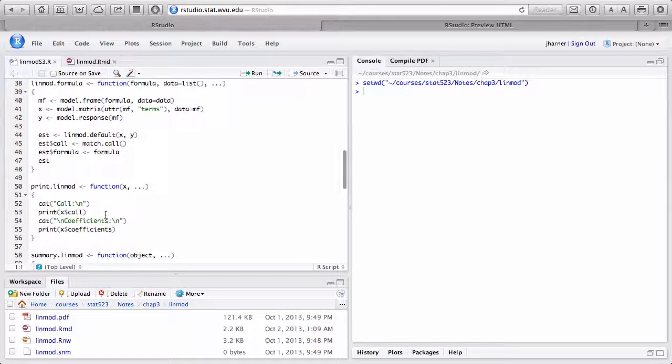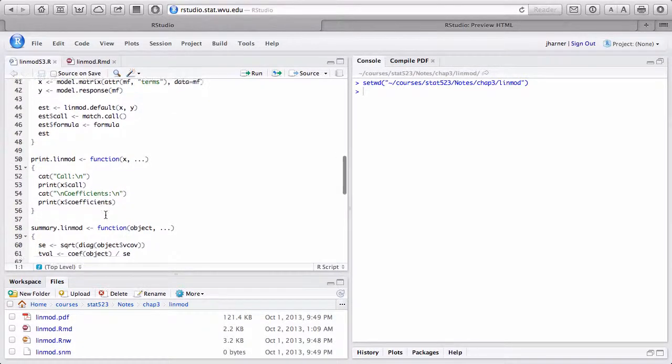Now, going down, let me skip down here just a moment. This print method, print.linmod: print is a generic function.